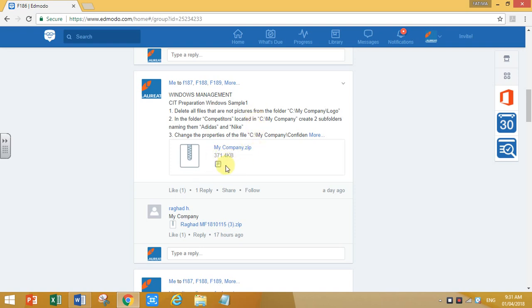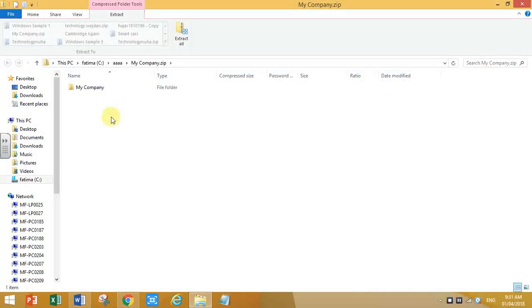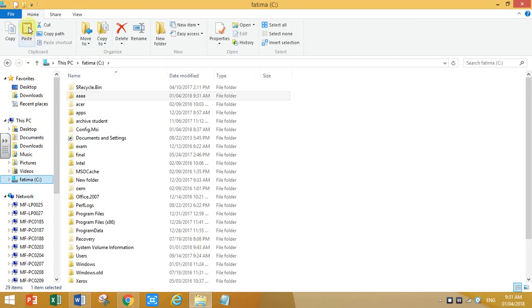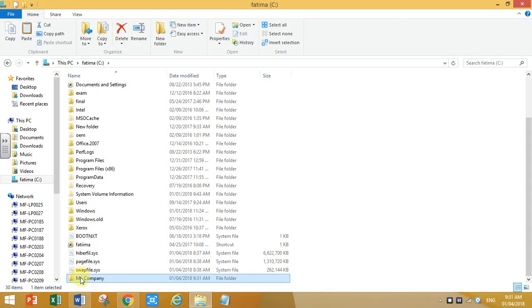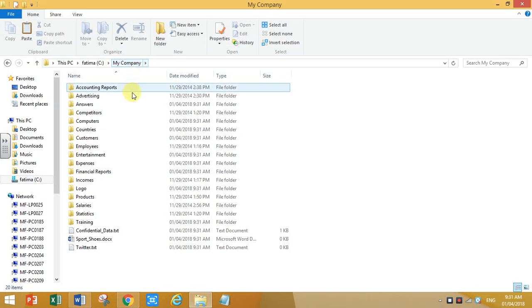What I will do here, you see this square here. As usual, to download my file, I will click here. You see something like this. Then you must open it, ladies. As usual, I'll write copy and copy it to my folder C. That means I can work now on my exercise. You can do it so many times as you like. You can put it on the desktop, but keep the folder my company in your mind. It's the folder you work exercise sample1.